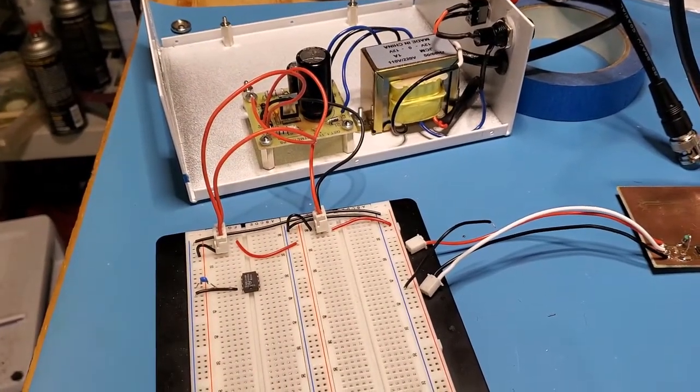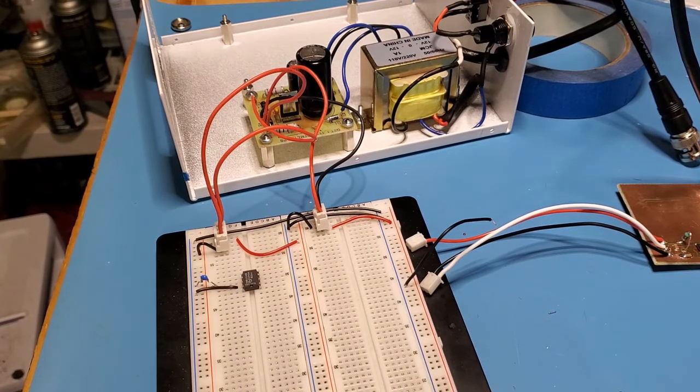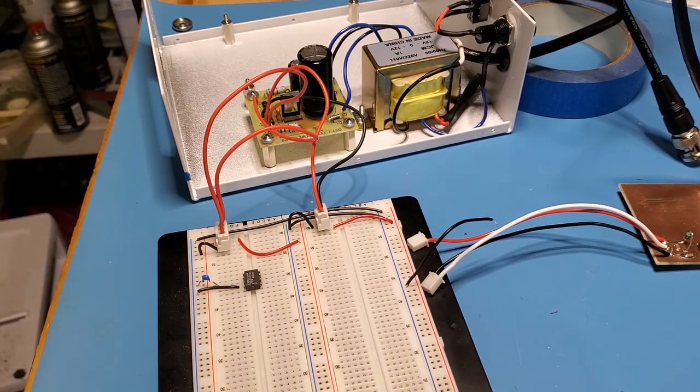So once that's all hooked up, I'll be able to input the signal from the signal generator, and we'll be able to read some of those voltages using the analog to digital pins on the Arduino. So that's to come. First step is the 2.5 volt regulator.